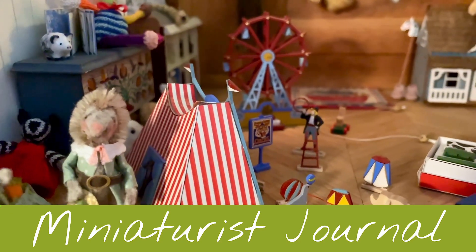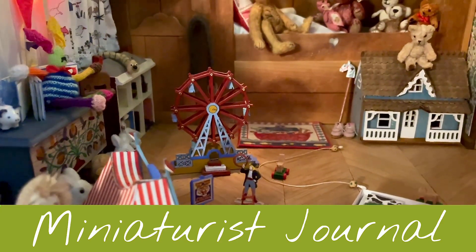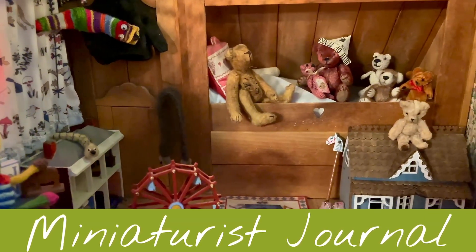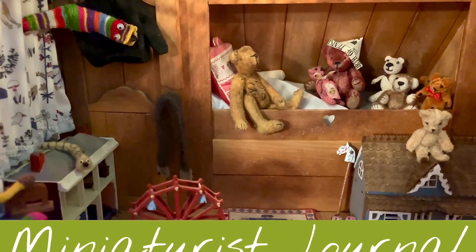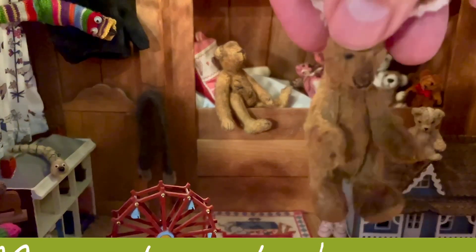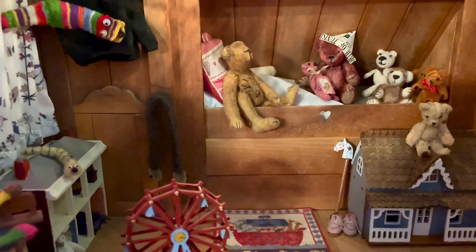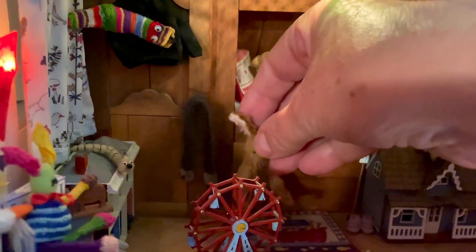Hello again! As you can see, I am filming the child's bedroom of my first canal house. You may have seen last week's video where I bought a little — well, not so little — a rabbit. And I thought I might put it in here, even though this room is already quite full.